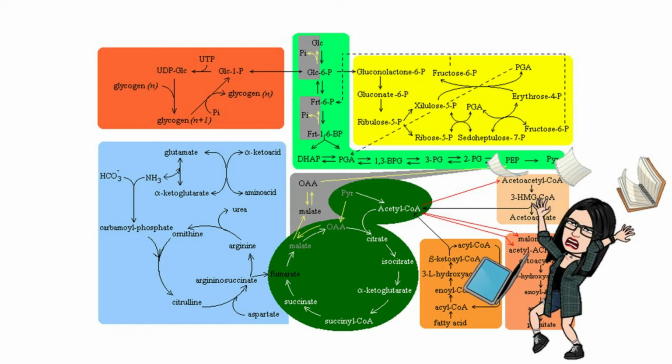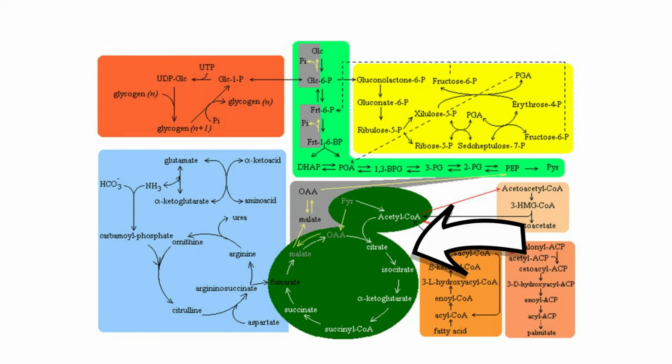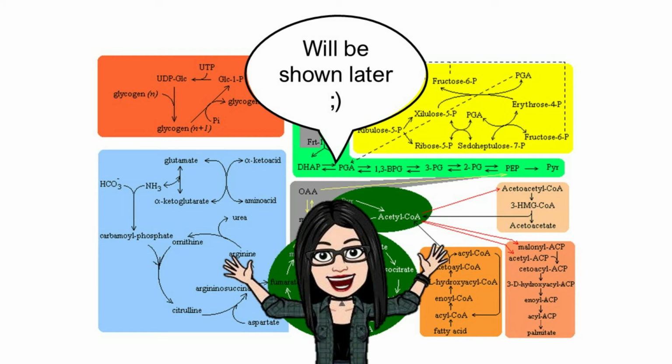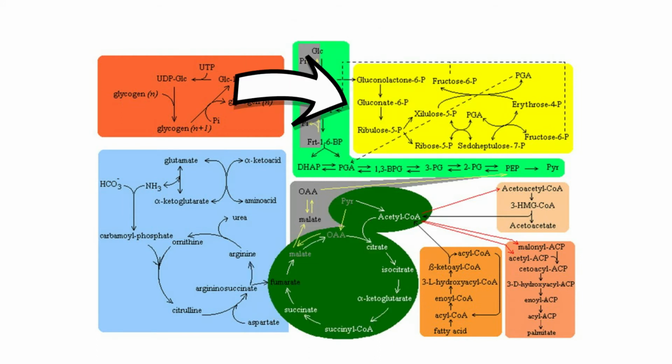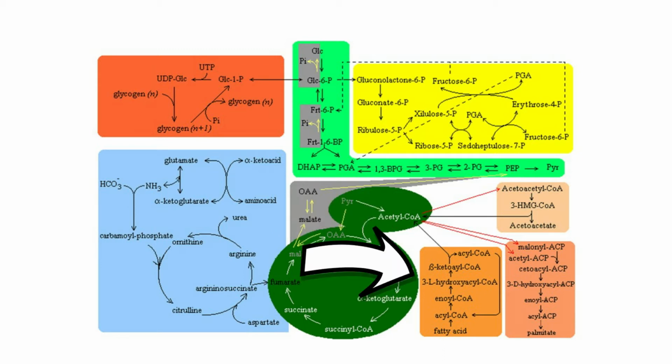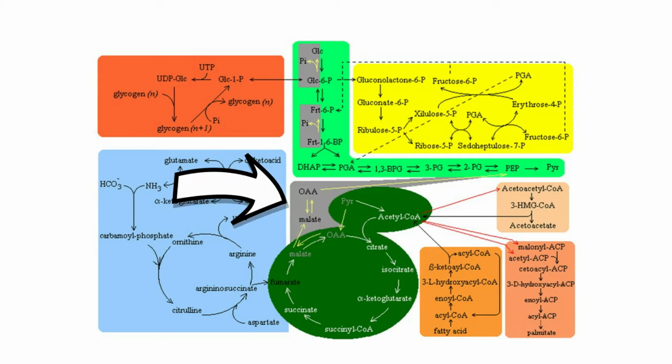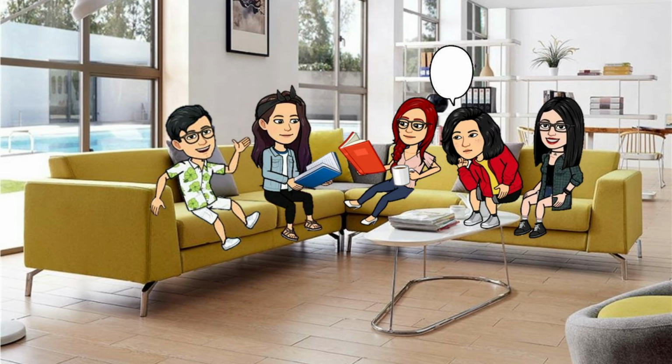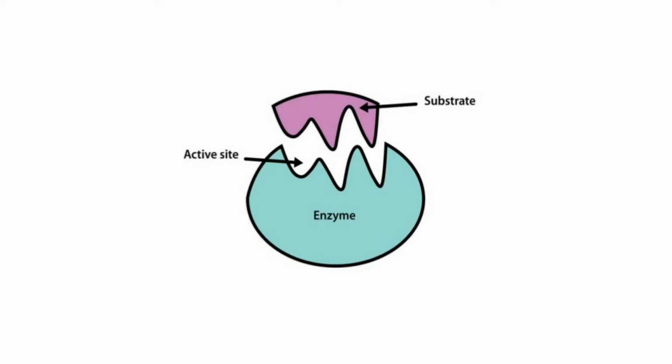In humans, the most important metabolic pathways are glycolysis, Krebs cycle, oxidative phosphorylation, pentose phosphate pathway, urea cycle, fatty acid beta oxidation, and gluconeogenesis. Is that all to it, Emma? Because I've heard enzymes are involved too. Oh yes! The main key for all metabolic reactions to take place non-spontaneously are called enzymes.